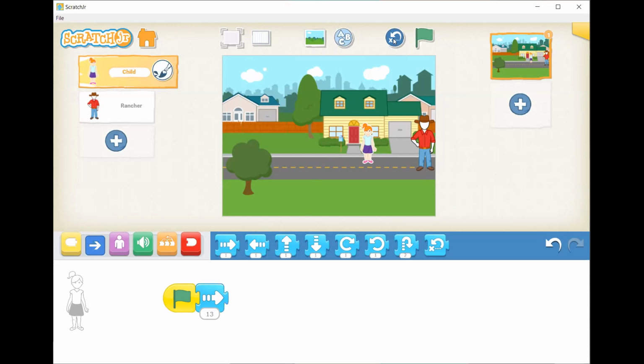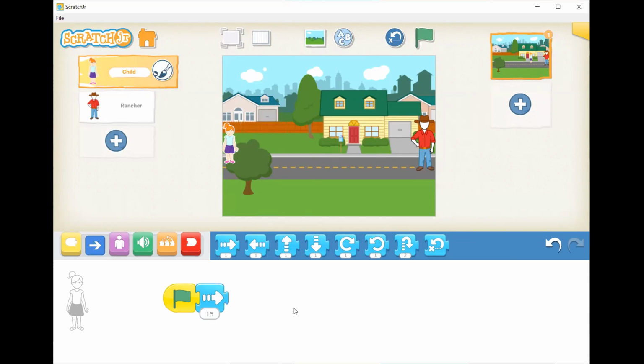So I'm going to click on reset. See, if I click on reset, it takes the girl back to where she was. And I'm able now to change my steps from 13 to 15. Okay, so test your program as you go so that you see whether it's doing what you want it to do.